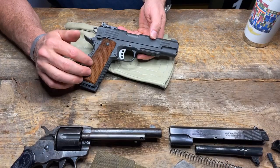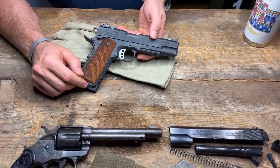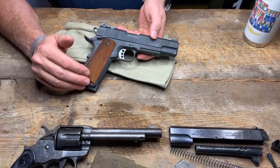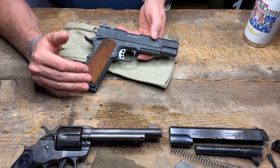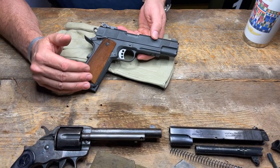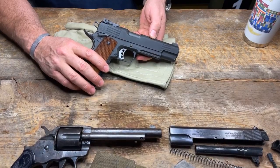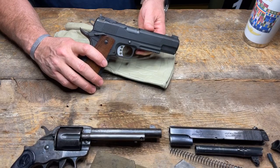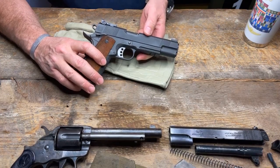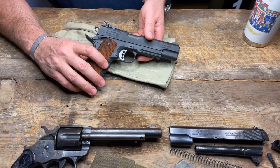They started issuing this gun in 2004. Up until that point, the guns were mostly made in-house by the unit armorers, but it was becoming a tax on those guys, so they wanted to try a different process. To take some of the tax off the armorers and let them be more maintainers than constructors of these guns, they spec'd out the gun. By then, they knew their way around the 1911 really well, and they knew the features that they wanted.